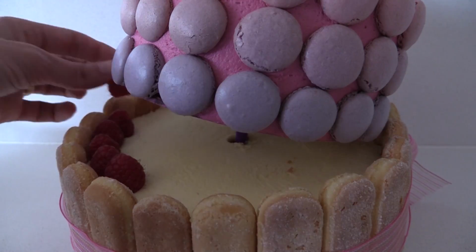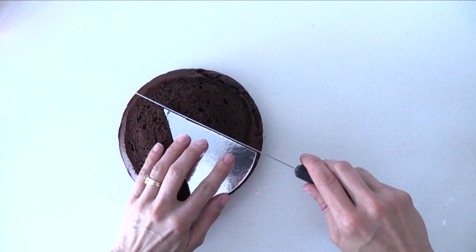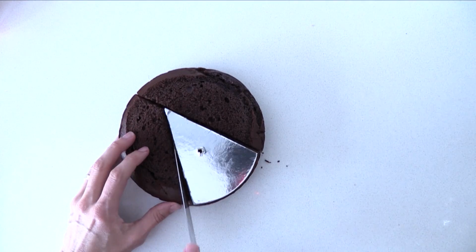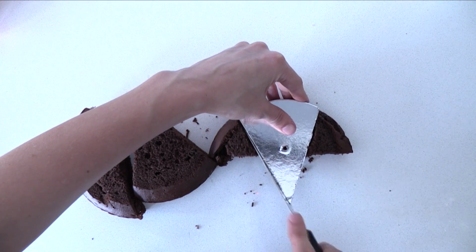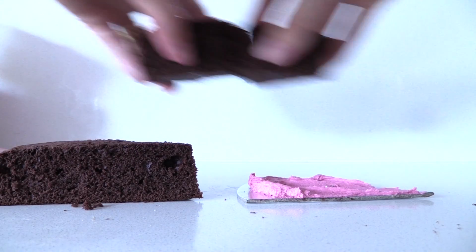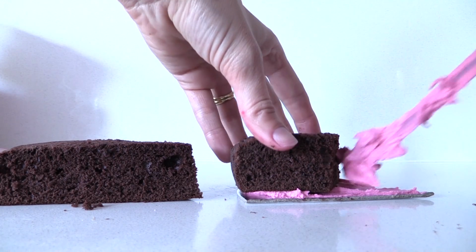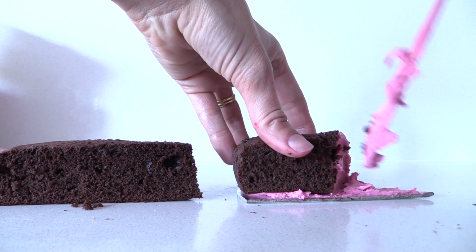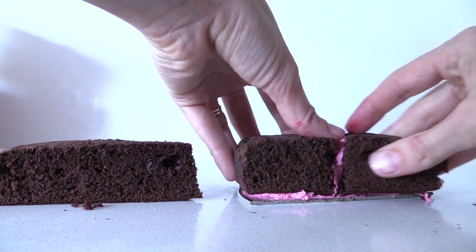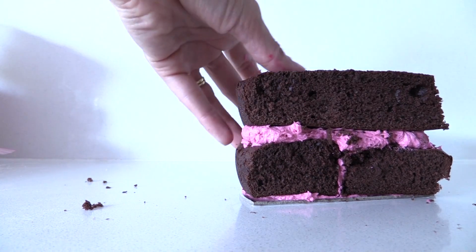Now to make our slice of cake, you will need 1 20cm round chocolate cake. Cut a slice from the centre of the cake and then cut another slice using 2 edge pieces to make that bit. Place some frosting on the cake board, then add your half a bit, add frosting to the edge of that and join the next piece to it to make that complete base piece. Then add some more frosting and add the top half of your slice.